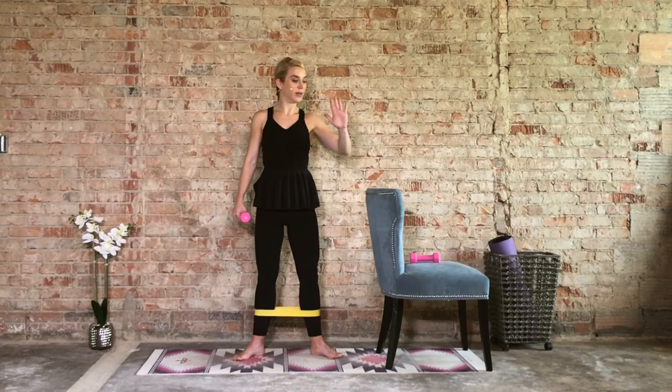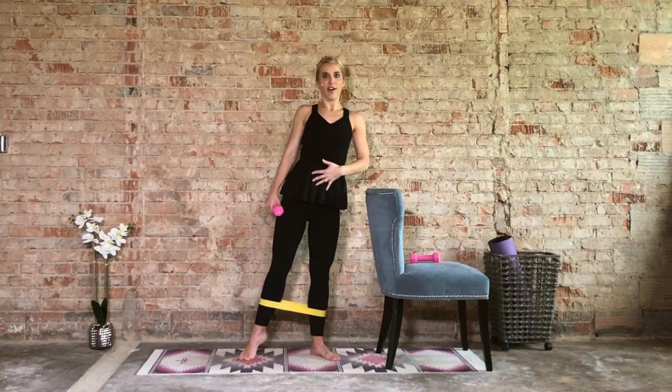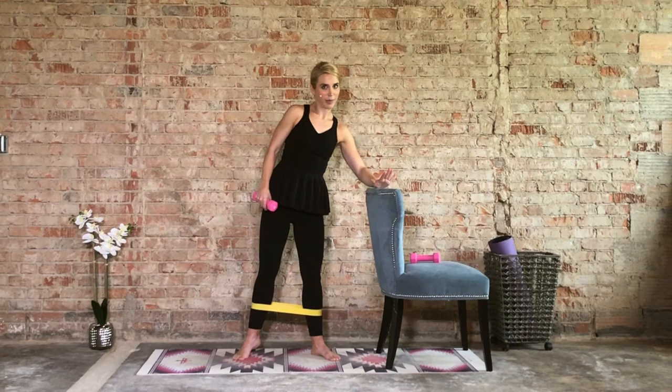Shift the weight over to that left foot in all four corners. Really root through the heel, up through that core, so you're not leaning one way or another. Light grip on the chair, I know. Okay, bring the right toe in front.